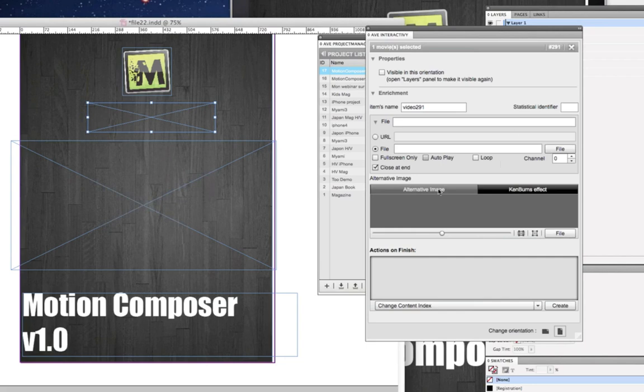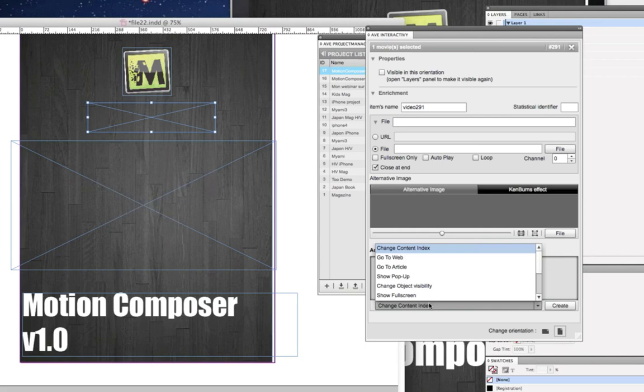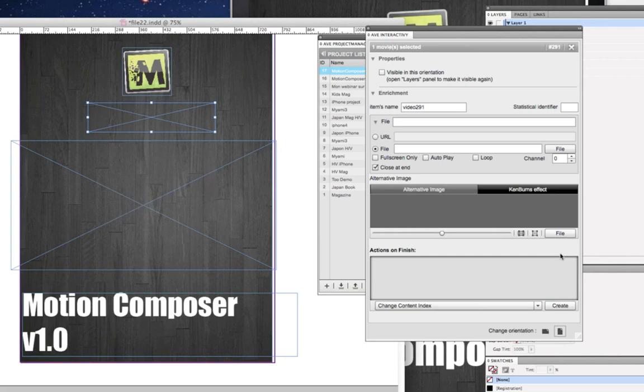Here, in the case of a video, you have this concept of action at the finish. So when the video finishes or the audio finishes, you can trigger something. And the sky is the limit here, because you can imagine all sorts of things that happen when, for example, you end up on a page, an audio starts playing, sort of a welcome message, and then when it's finished, it actually changes the object visibility of, for example, a piece of text or some images and so on. So you can really link sequences of interactivity and apparition, disappearing of images or objects very easily.